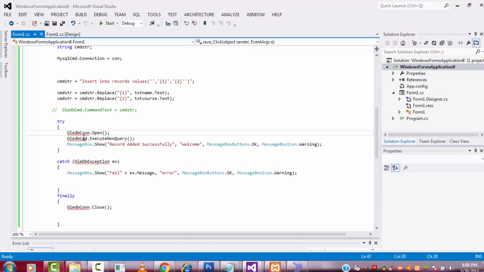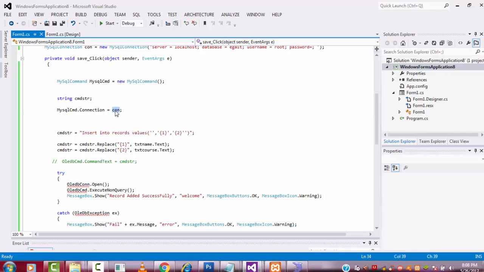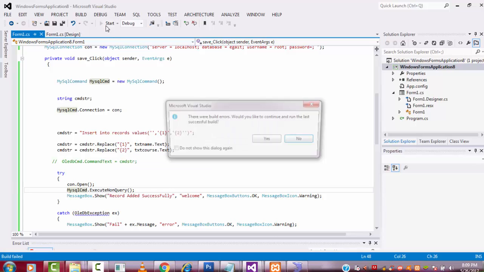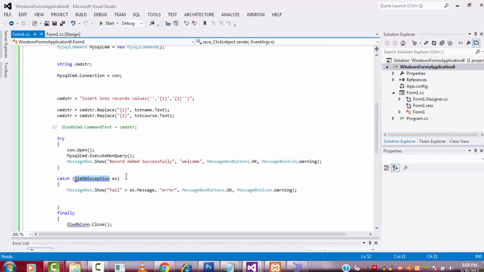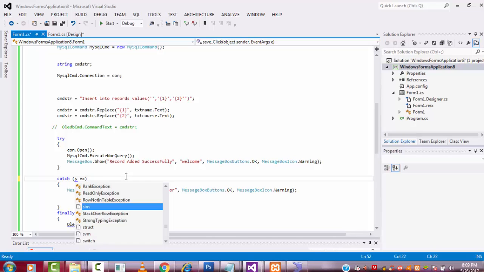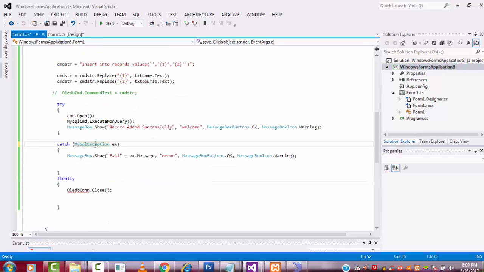After that, I created the try block. Within the try block, I open the connection. This is the connection object I am going to open. After that, I am calling the SQL command, which checks both and executes. Execute non-query means this is relevant. Let's change this to SQLException. Yeah, com dot close.